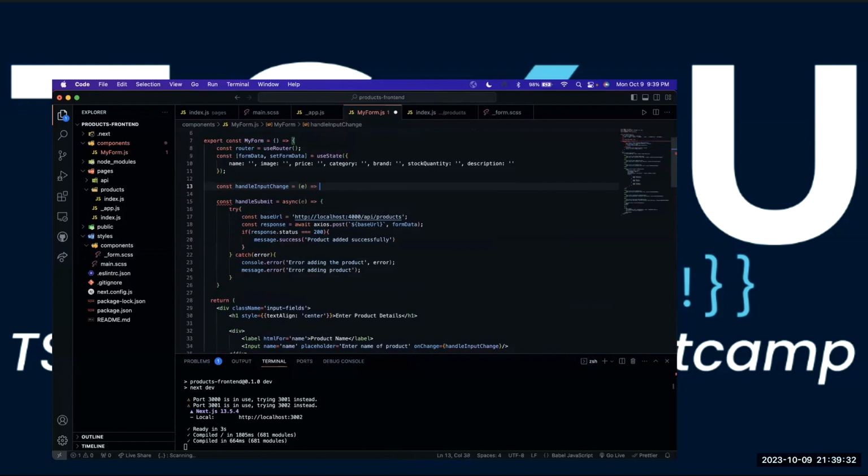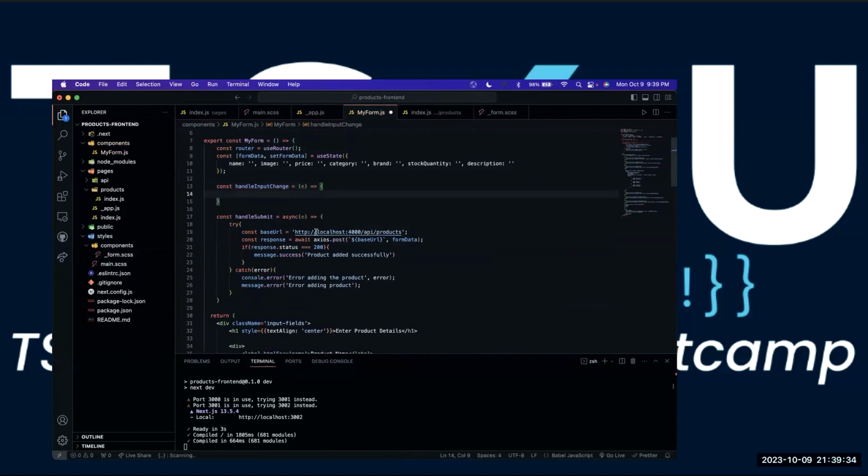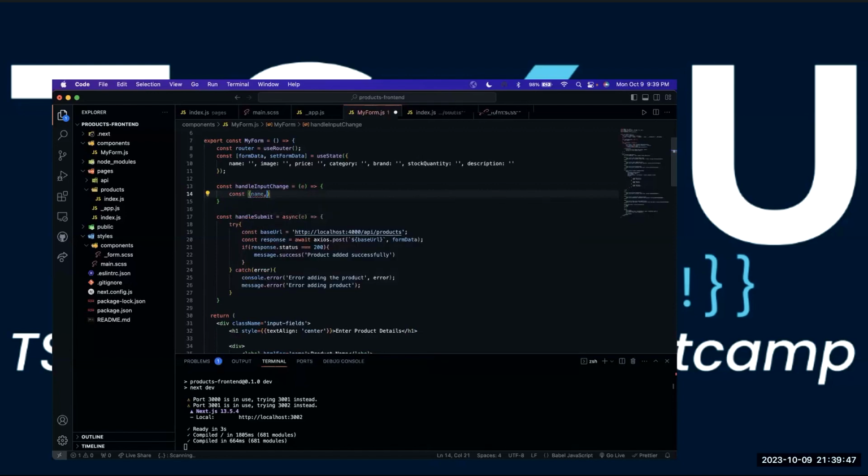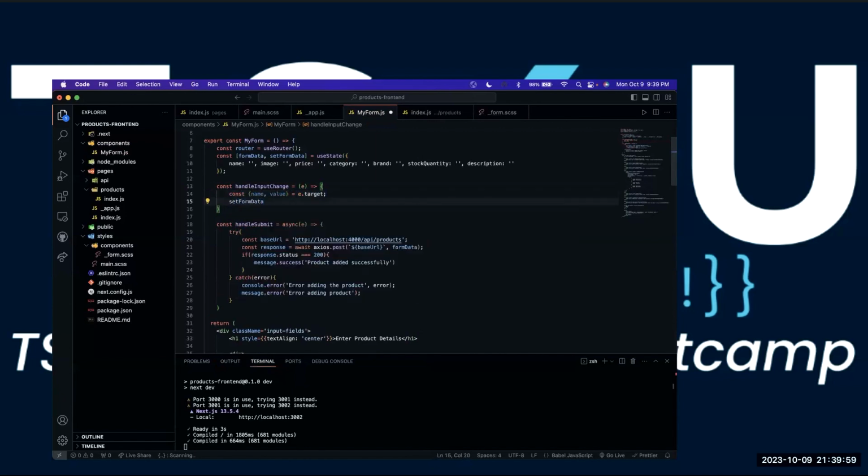E is basically like the argument that's getting passed from the user, like whatever input they're sending. That's basically what we're representing in E. And what we're doing is we're taking the name and the value. Dot target, and then set form data.